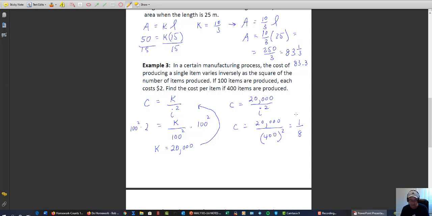So I'm just popping this in my calculator here real quick. And I'm not plugging it in here. My calculator is just being fickle with me here. And I've got about, the cost is 0.125. Now again, if you're a banker, what's 0.125? Well, it would be 12.5, 12 and a half cents really, if you want to go ahead and change that into dollars and cents. So make sure your answers make sense as well.